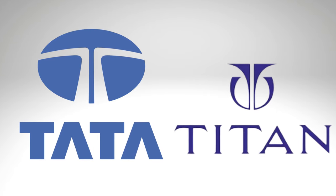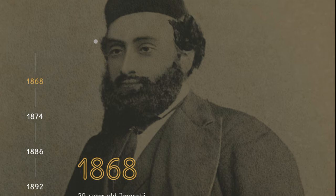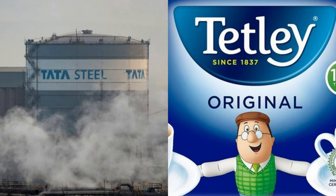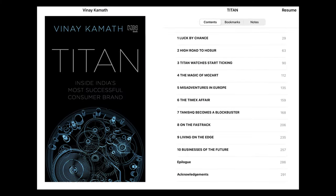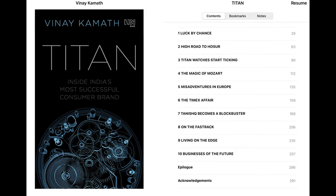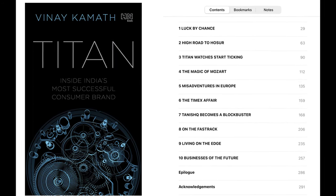The other traditionally big player in the Indian market is, of course, Titan watches, owned by the Tata Group. Tata is an interesting company in itself, with a history that goes back to 1869, and tendrils into all sorts of markets, from steel to Tetley's Tea. If you're interested in learning more about Titan, there is a great and detailed account of their history on Apple Books and other places for about £1.99 — outside of the watch specifics, it's an interesting business case study for the India market.